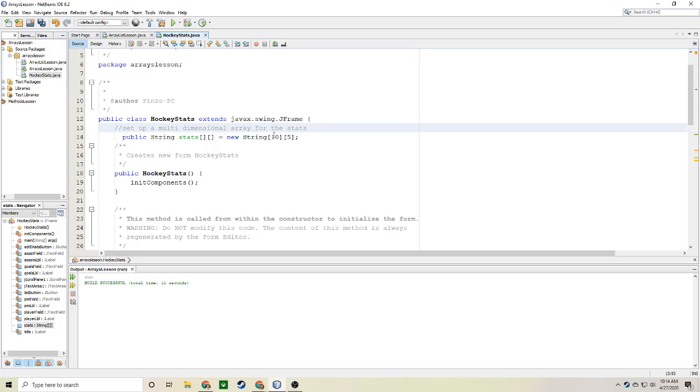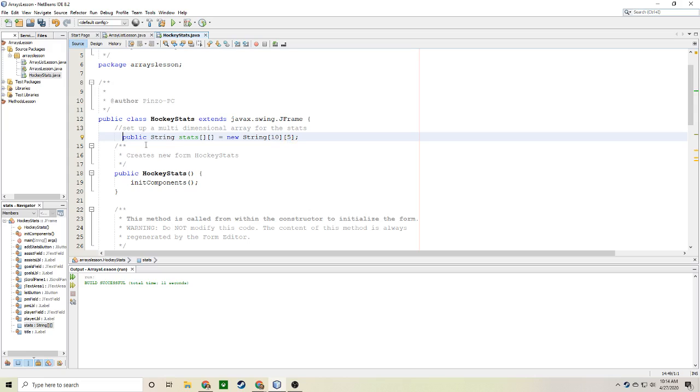So it goes row, then it goes column. So I basically told it that I'm going to have 10 players, and there's going to be 5 fields. One of them being their name, goals, assists. We're going to calculate the points, which is not hard to do, and then we're going to add the penalty in minutes, just like we would in any regular hockey thing.